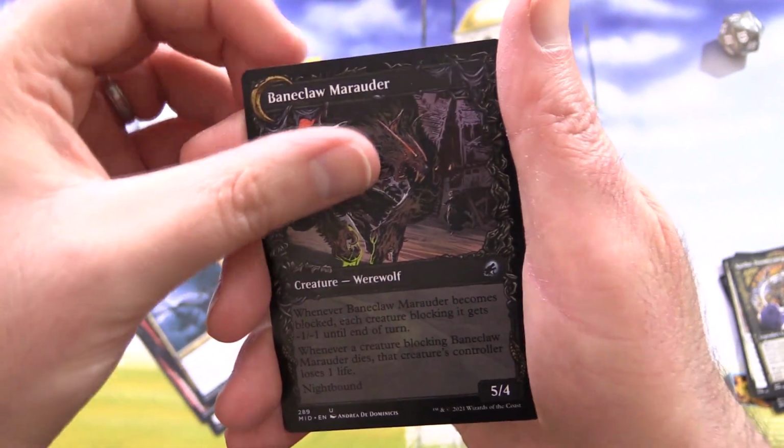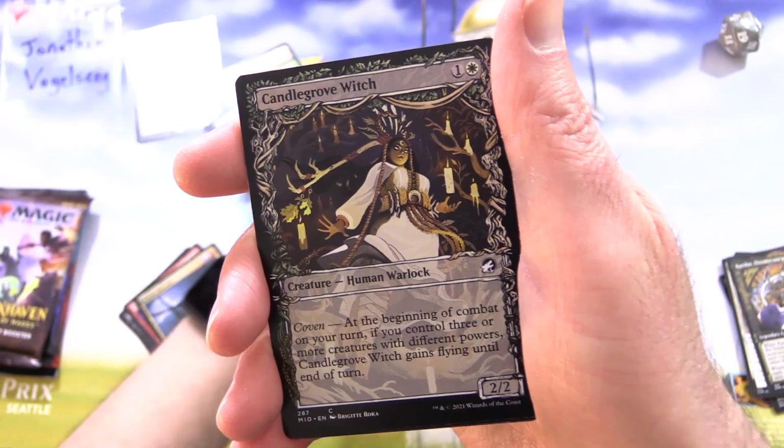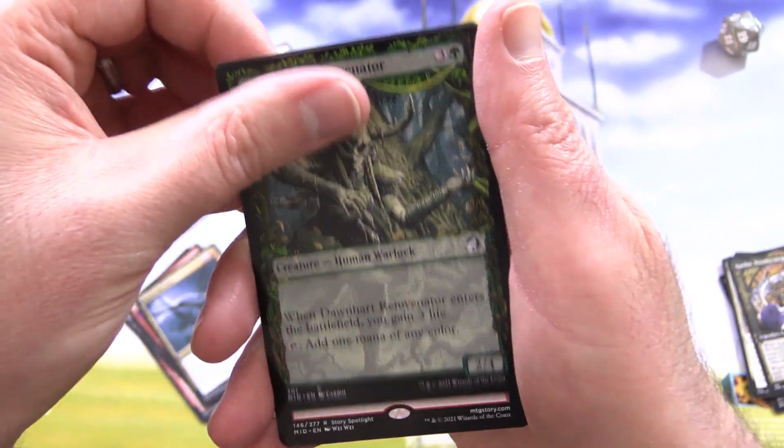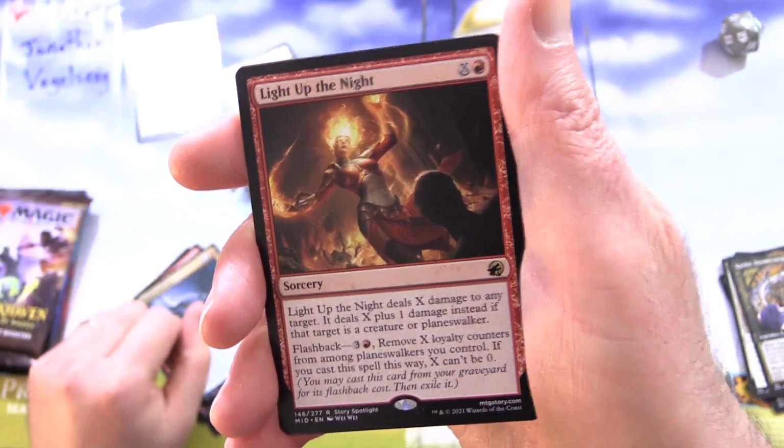And Baneclaw Marauder, we'll throw in that because it's a human. Candlegrove Witch, another human. Dawnheart Rejuvenator, another human. And Light Up the Night.